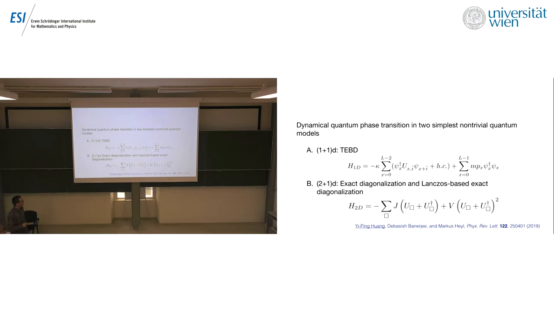First is the one-dimensional fermion hopping on a lattice, minimally coupled to a U(1) gauge field, and this U now plays the role of a gauge field. In the experiment, it will be realized by spin-1/2 spins or spin-1 spins, depending on what kind of quantum link you want to put. Another model we study is this 2+1D quantum link model without matter field, so there are only gauge degrees of freedom. Those two are the simplest non-trivial models that can have some interesting effects.